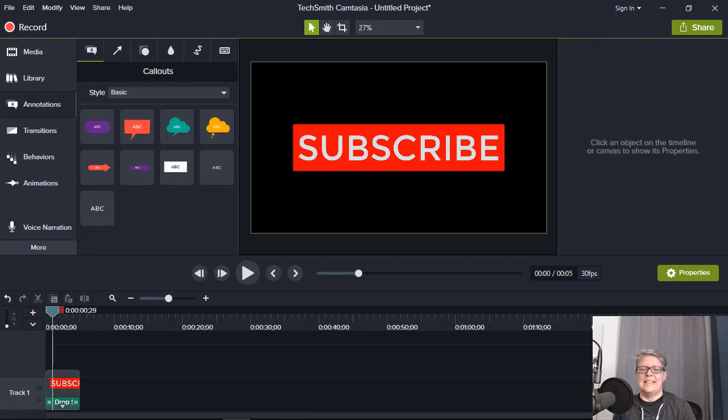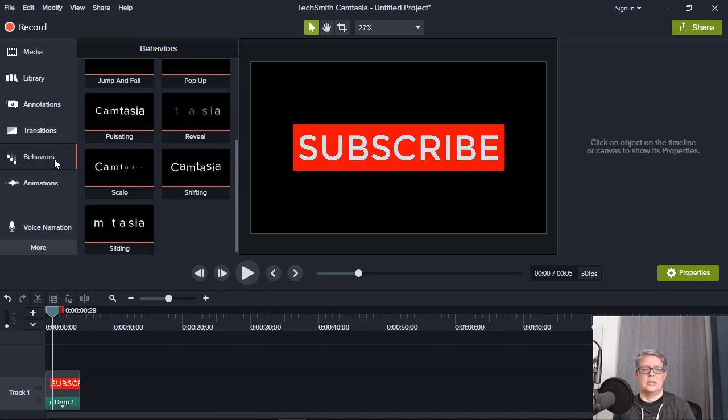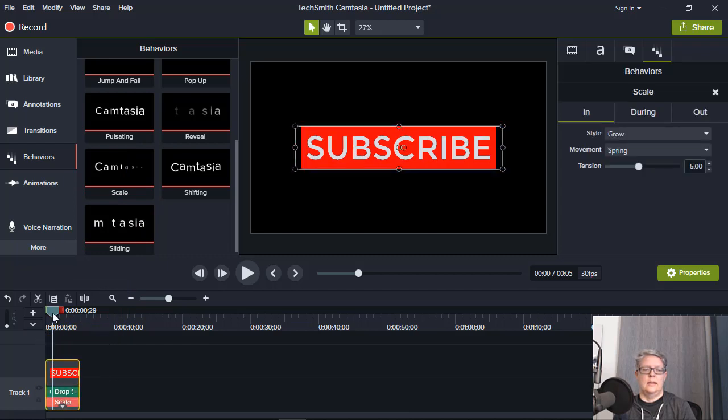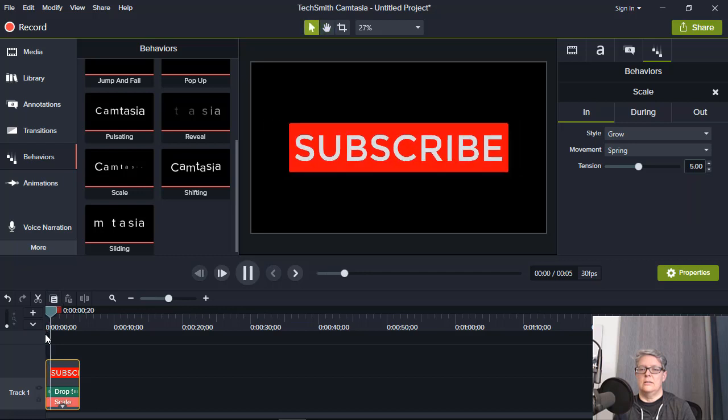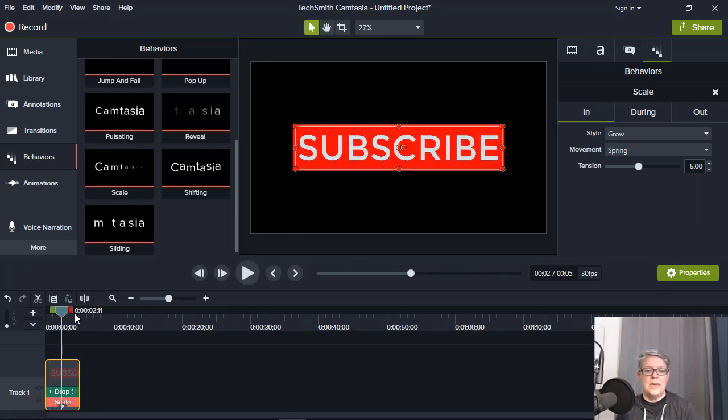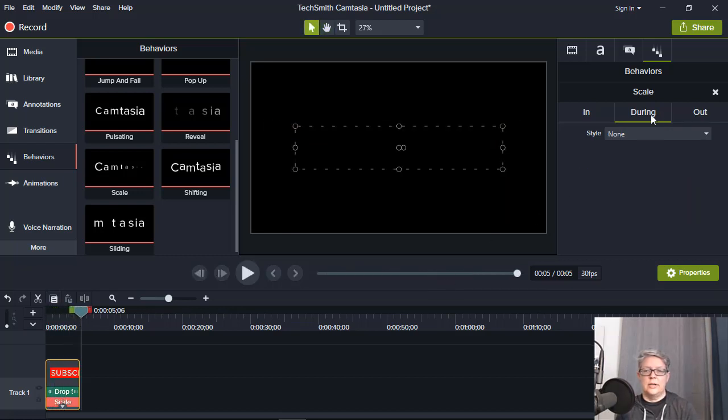Okay, once we get it the size that we want, we add a behavior to this. I'm going to click over on behaviors, and we're going to do scale. I'm going to drag that over to it. And now when we start from the beginning, you see that it scales up. For me, I want the during to not do anything. So I'm going to click on the during, and there's none. That's good.